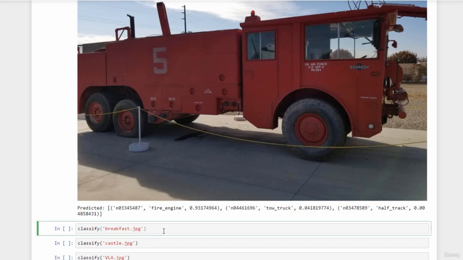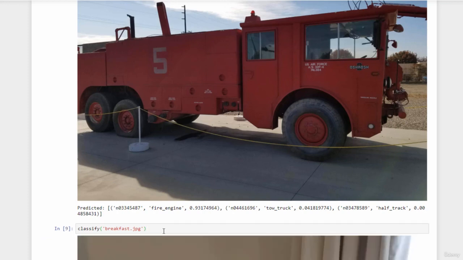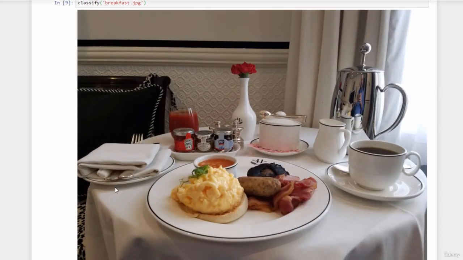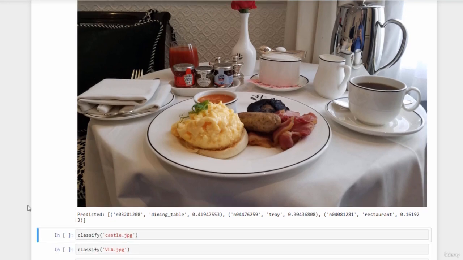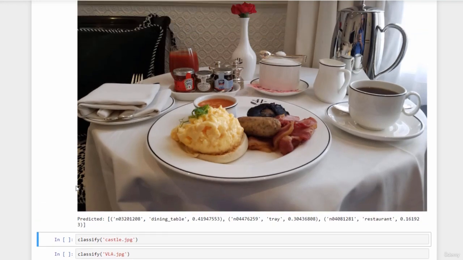I took a picture of my breakfast once at a fancy hotel in London. Let's see what it does with that. A full English breakfast, mind you. When in London, one must eat as Londoners do. Actually, I don't know if they really eat full English breakfast there, but it's still good. So it picked up that there's a dining table in this picture. There's a tray containing my food. A restaurant. Well, this was actually room service, but you could definitely imagine that's in a restaurant instead. So again, an impressive job here on a random photo from a vacation. It's never seen this picture before. I put absolutely no thought into making sure this was a picture that would work well with machine learning or artificial intelligence for image classification.